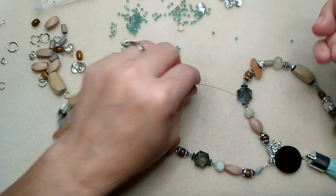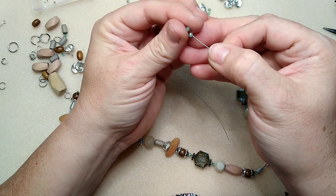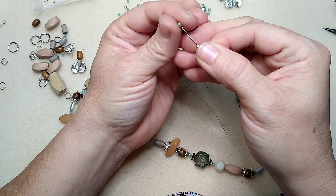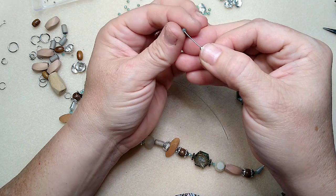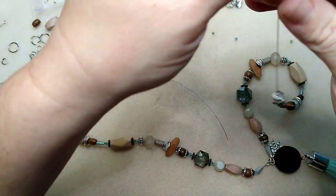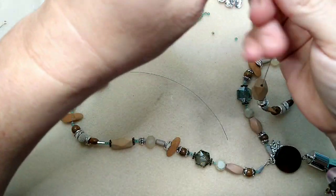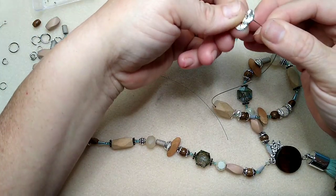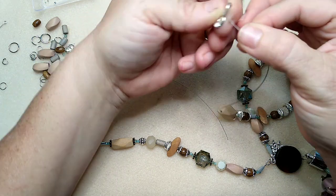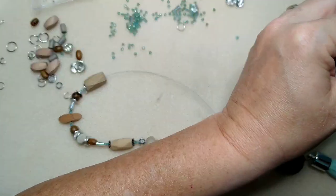Okay. So we're going to do 2 rondelles. There we go. These are so hard to find the holes in. They're so tiny. Okay. And then we're going to do this spacer bead facing with the cupped part up. Then we're going to put our bead on. Then we're going to do the spacer with the cupped part down. Come on, go on there. Goodness. And 2 more of these little rondelles. Is that going to work?